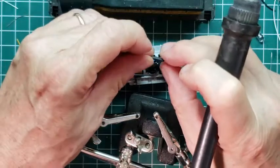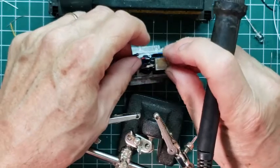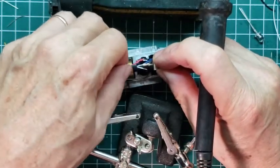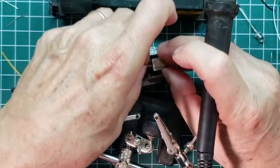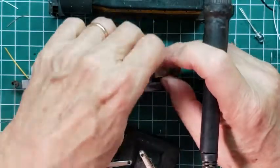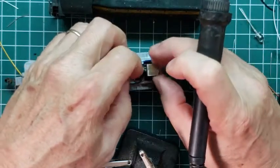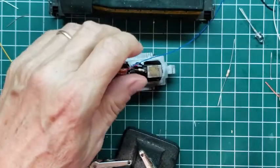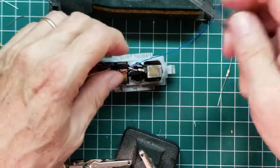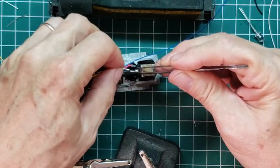Now I've got an issue here because this wire and this has to go through this hole, right? And I want it to be stabilized in the hole. And then this. Oh, wait a minute. All right. Hope you can see me fumbling with this thing here. And again, I got to put the soldering iron up. You got to learn to put the soldering iron up so you're not putting it all over everything. Let's see, how am I going to do this? Okay, I guess I can do it like that.